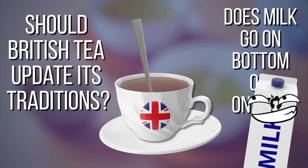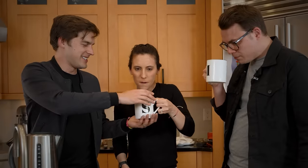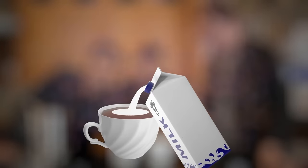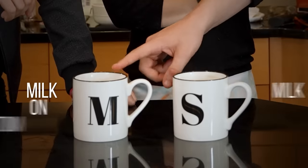Nowadays we live in an age where mugs are a dime a dozen, so should British tea be updating its traditions? There really shouldn't be a difference to taste — but once we took a sip, it immediately became clear that we were super wrong. There is a difference! To make sure we weren't losing our minds, we did a blind survey and unanimously agreed: milk poured on top was the superior option. There was a weird sour note from the milk-first cup, and this one was a bit more bitter.